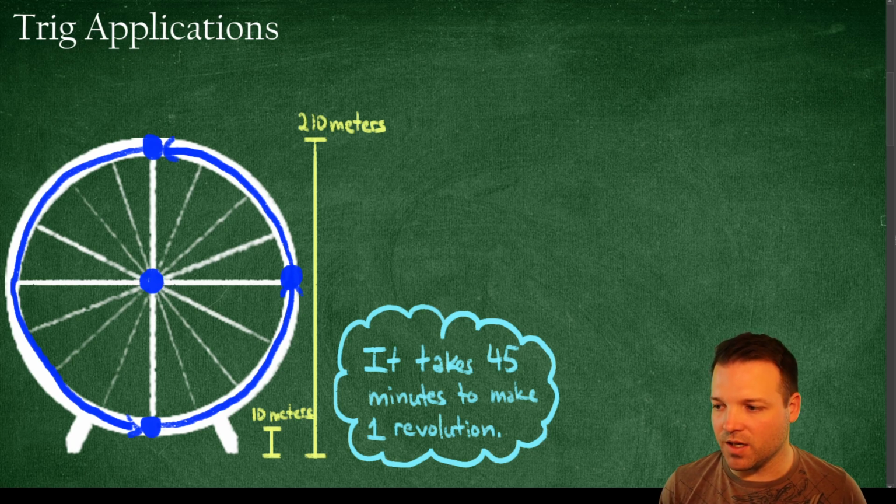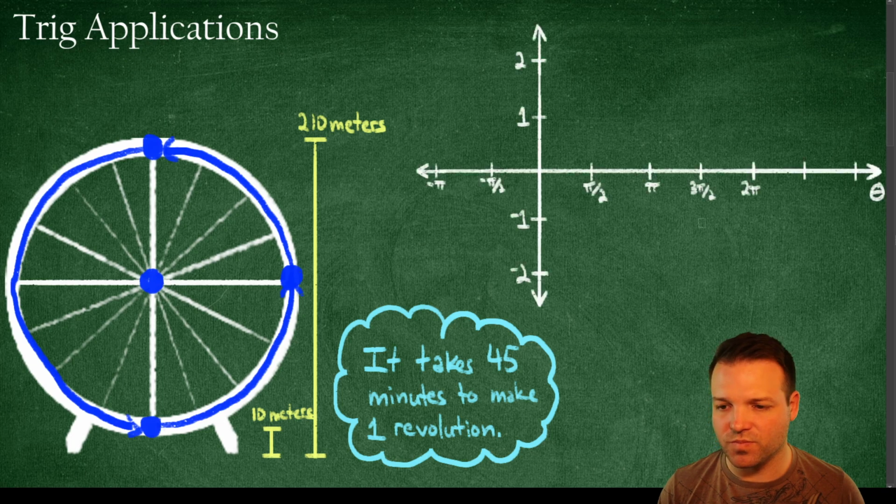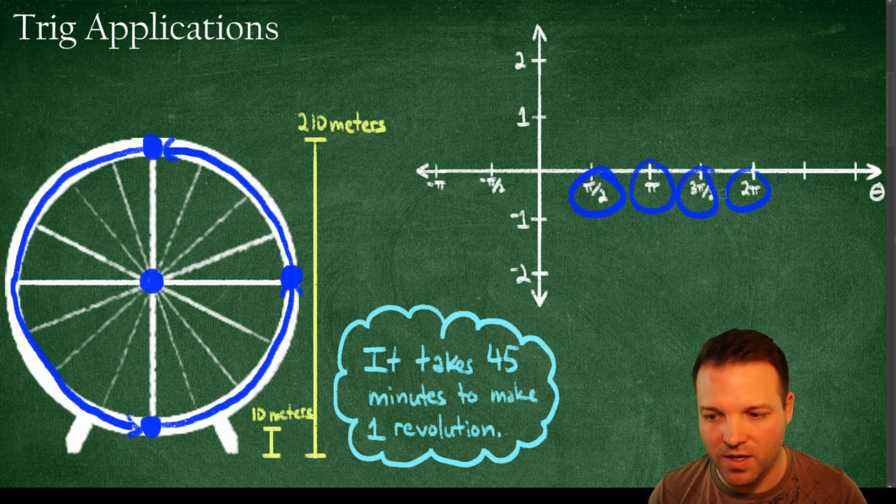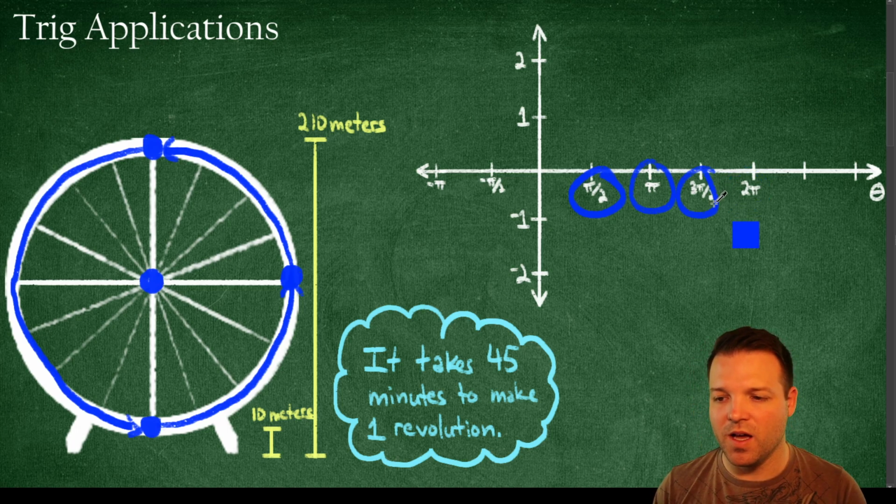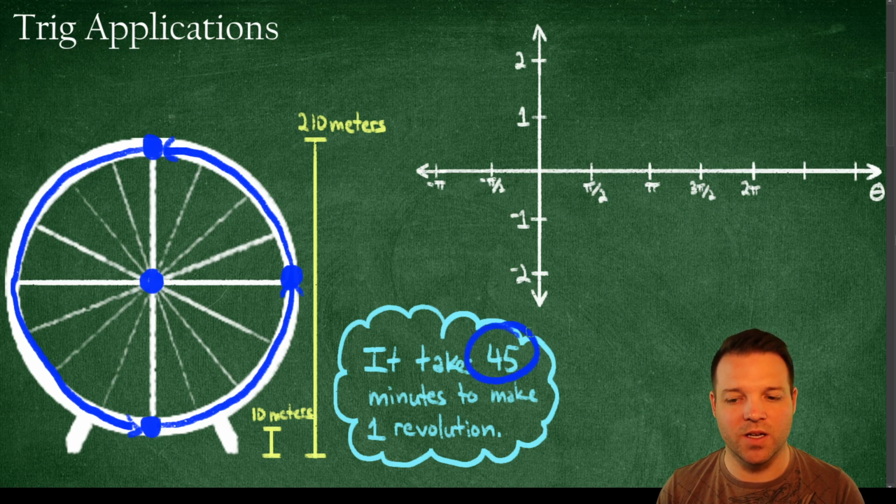Let's keep in mind it takes us 45 minutes to make one revolution. That's important because let me bring up these axes here. When I graph this, I am not going to use the angles. Here I'm using radians for this scale, though you could use degrees if you wanted to. I'm going to convert this over to timing, because this thing should take 45 minutes for one cycle. In other words, its period is going to be 45 minutes.